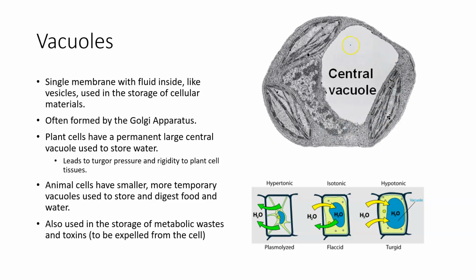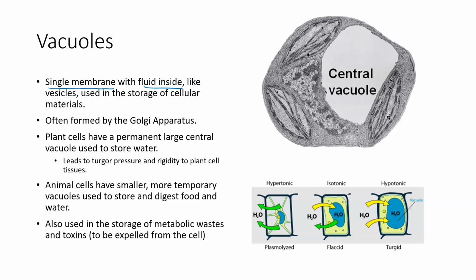Vacuoles can be most notably noticed in plant cells. This is a black and white electron micrograph of a plant cell. You can see that this would be a chloroplast, this would be a chloroplast, and then you have this large central vacuole. Notice the central vacuole within a plant cell often takes up the majority of the interior space of a cell, but it is essentially just a single membrane with fluid inside. This fluid can be used to store food, water, waste products. All of these products would be utilized by the cell in certain instances, and so the central vacuole is really just a storage vessel that can be used to store, like I said, food, water, and waste.